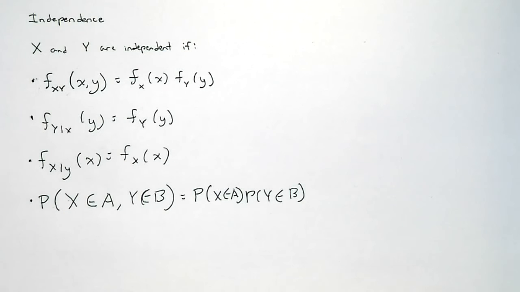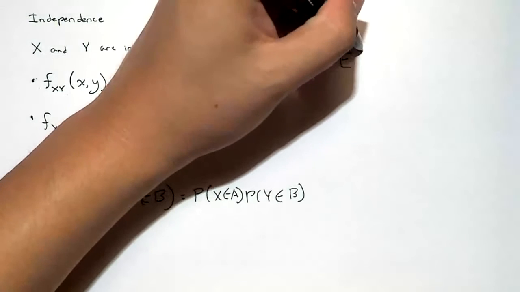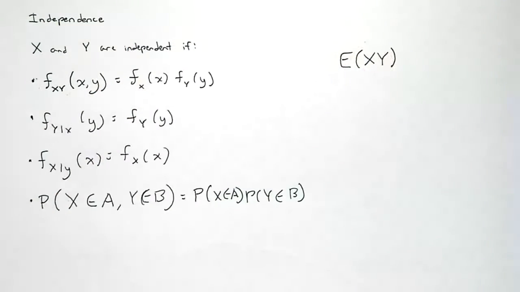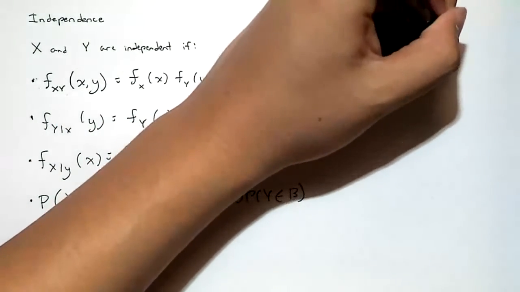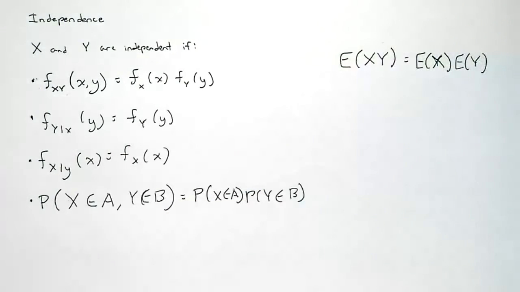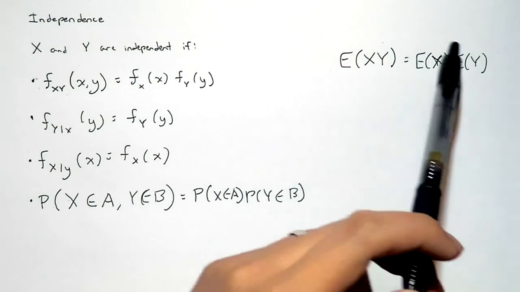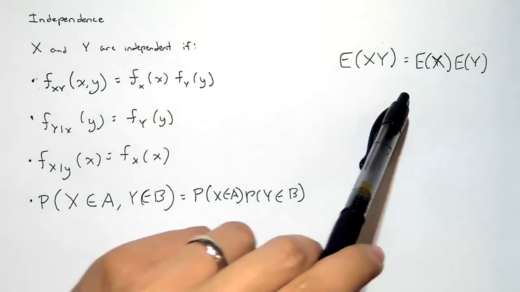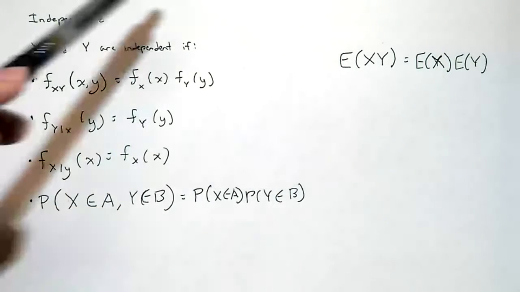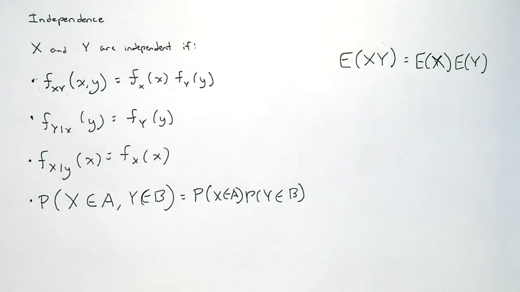One consequence of these properties is that we will see that if two variables are independent, then the mean of the product of the two variables is actually going to be equal to the product of the means of those variables. That's another nice little thing. Independent random variables will exhibit that property. I wouldn't really use this as a way to determine if two variables are independent. I would still focus on these four to determine if they're independent. This is a result of that independence, but these are predictors of that independence. Okay.